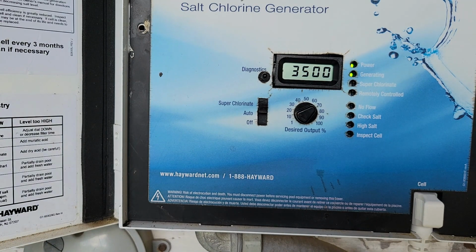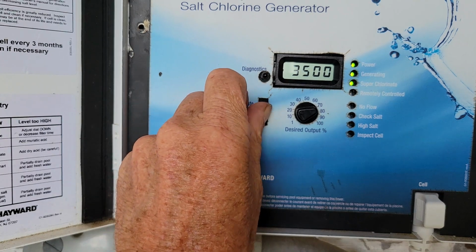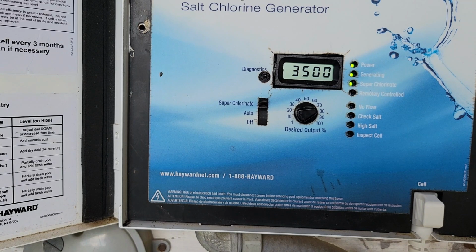I think we're generating. My pool is definitely low on chlorine, so I'm going to go ahead and flip it up to super chlorinate. That'll keep it on super chlorinate for about 24 hours. So we'll do it for now, and then I'll shut it back off a little bit later on. You don't need to leave it up on that. It's going to shut itself off, they say anyway, so best to leave it down.